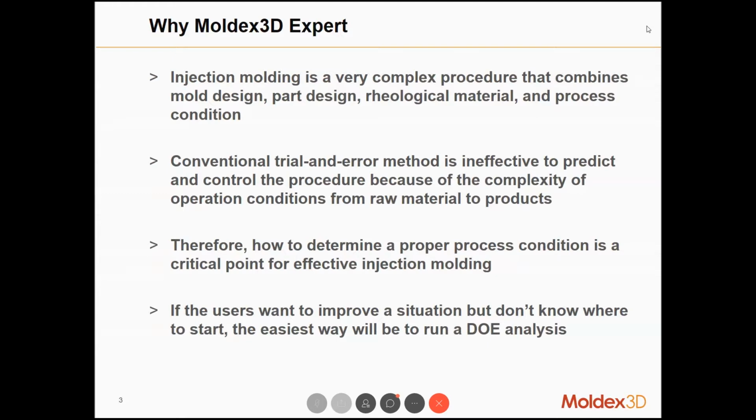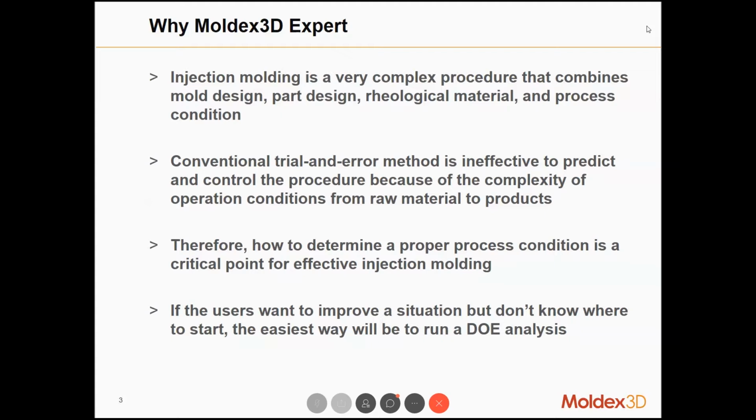Before we had the computer, we usually used the conventional trial and error method to find a way to solve the problem. Because maybe I have some warpage in the part and I want to solve it, maybe we will base on experience or some other ways, like changing the temperature distribution, to try to solve the warpage. That is based on some theories, but you still don't know exactly what the reason is that we have such a problem.